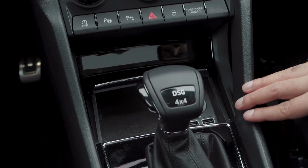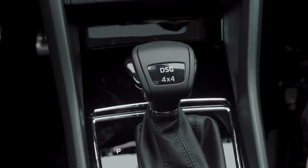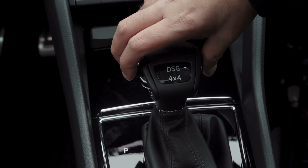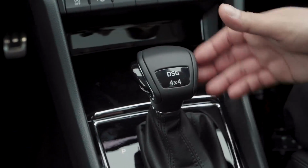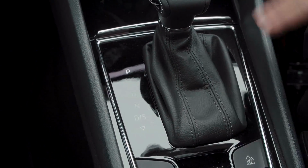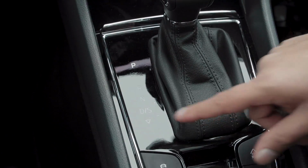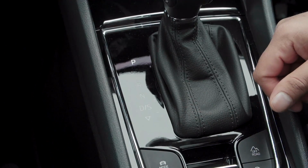This is the 7-speed DSG with the 4-wheel drive Haldex system. Gear fob, gear lever. I think it's very common. You can come down to D, flick it to the right and go up and down if you want, or flick it down to shift down from here, or you have the paddle shifters as well.